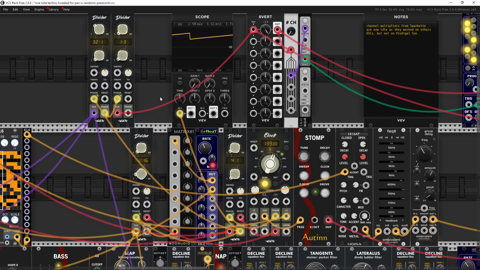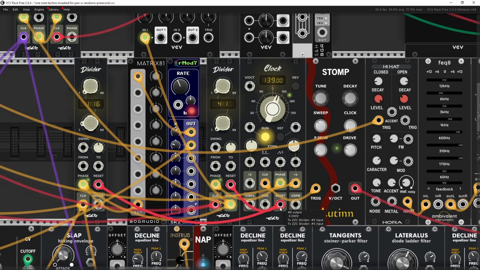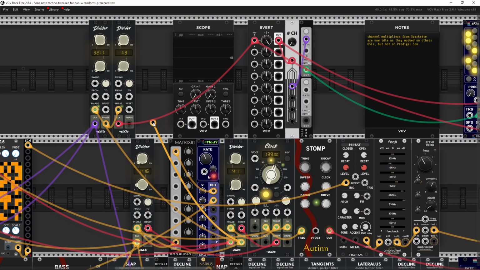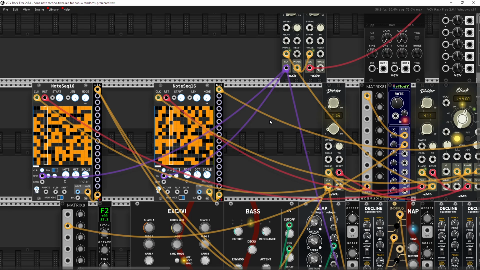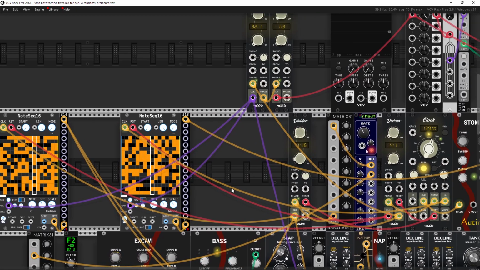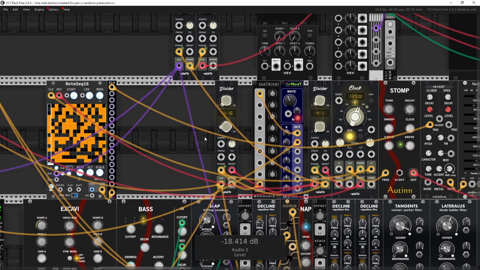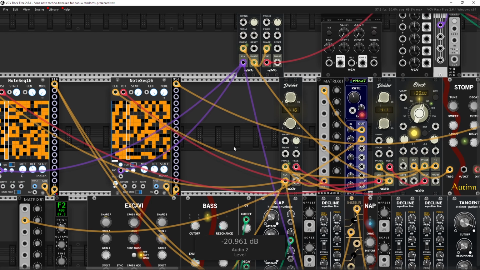They can get desynchronized, so we can plug a reset output into a reset input and send a manual trigger to reset. Maybe you would like to do it automatically on the loading of your patch before you perform. You might have a separate button. Again, a million ways to skin the cat. So these are two things that keep my patch consistent.